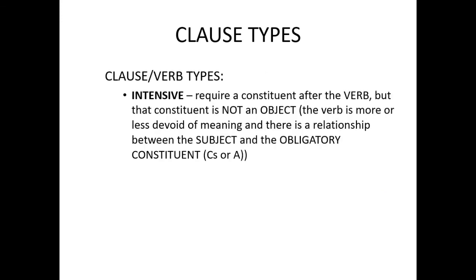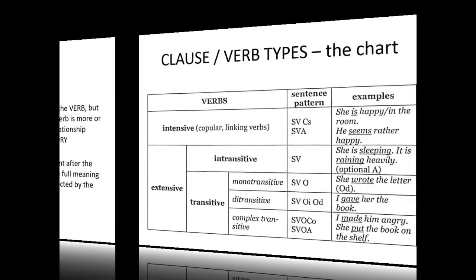And these are the 7 types. They are classified in 2 groups. Intensive, so these are verbs that do not require an object. They require a complement or an adverbial. So these are verbs which fundamentally describe the subject through an adverbial or a complement. And extensive verbs, they are called extensive because they extend their meaning onto an object. So intensive means the meaning of the verb is internal, or there's no meaning at all. Extensive means the meaning is extended to the object.